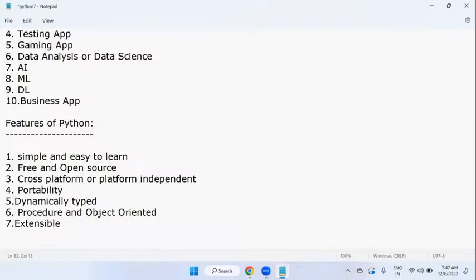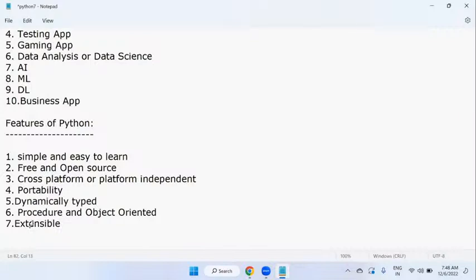For that purpose we need to use some flavors. C programmers use the flavor called CPython, Java programmers use the flavor called JPython, and .NET programmers usually use the IronPython flavor. Use these flavors in their editors, then they can develop the code and integrate it with Python. Extensibility is possible here.